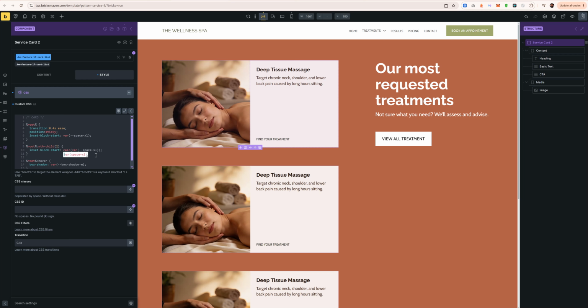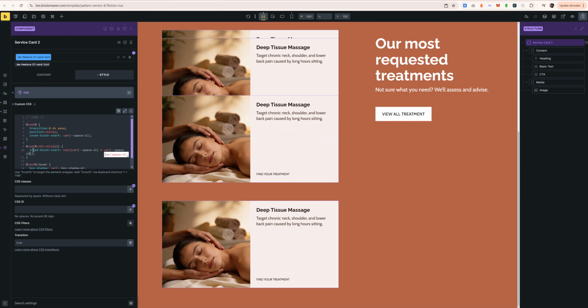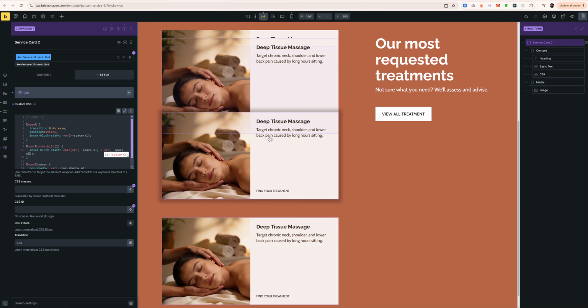So I want it to overlap like a staircase, right? So I'll add plus another XL or maybe M or something. Let's see. Yeah, see, so it stays there. If I say XL again, it will stack like that.